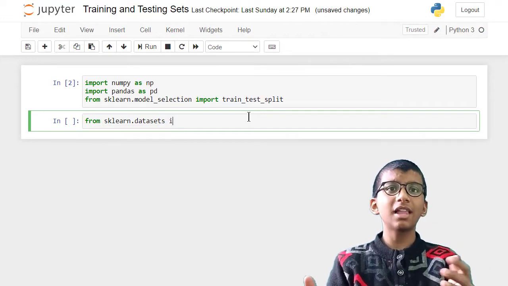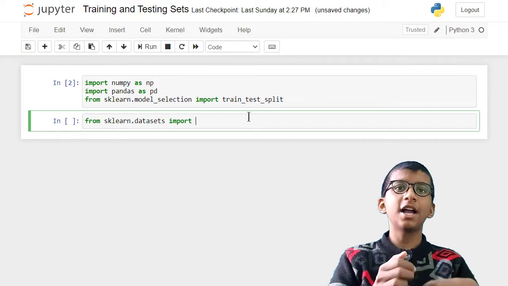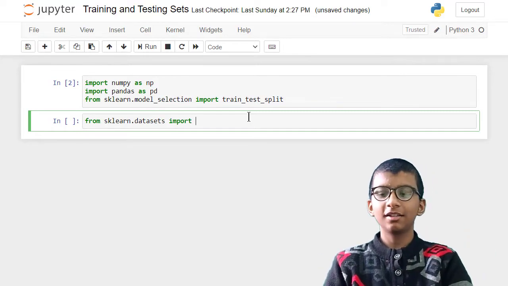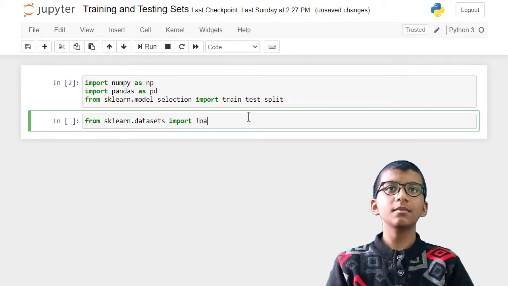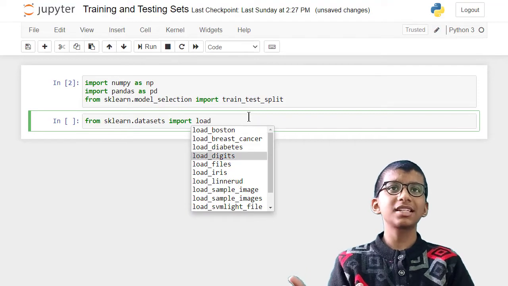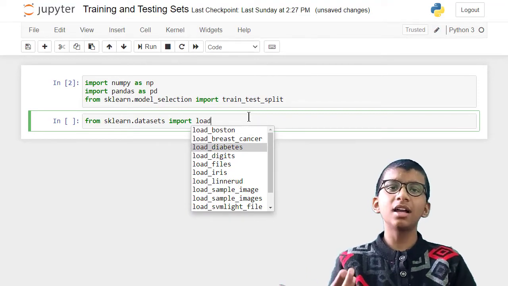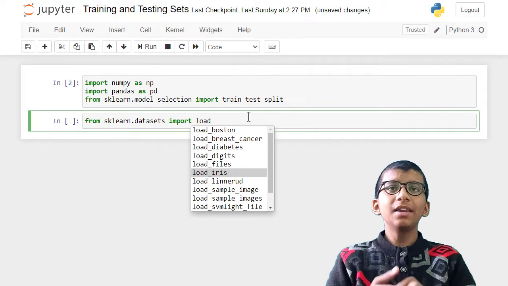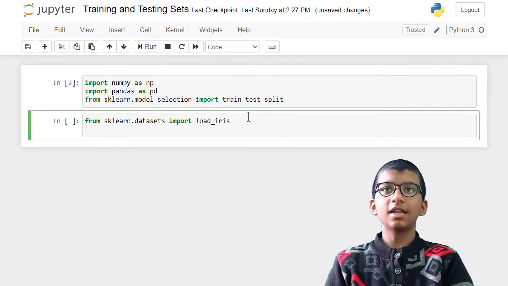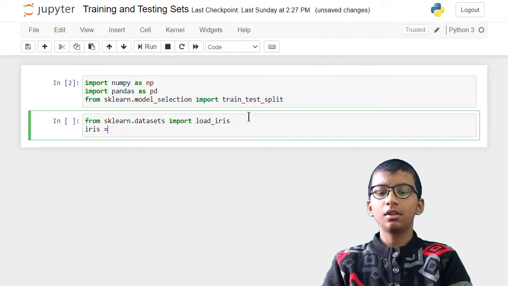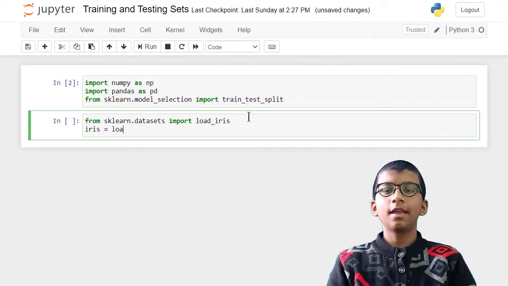In sklearn there are a lot of data sets, like iris, Boston, breast cancer, diabetes, digits. You can do this.